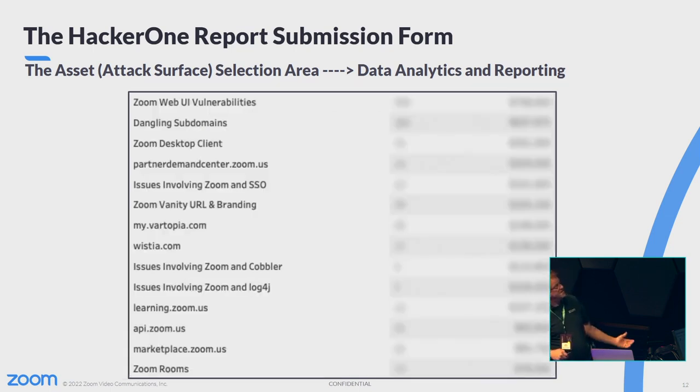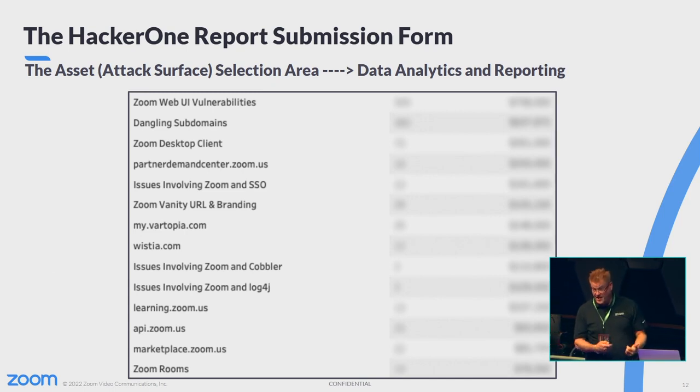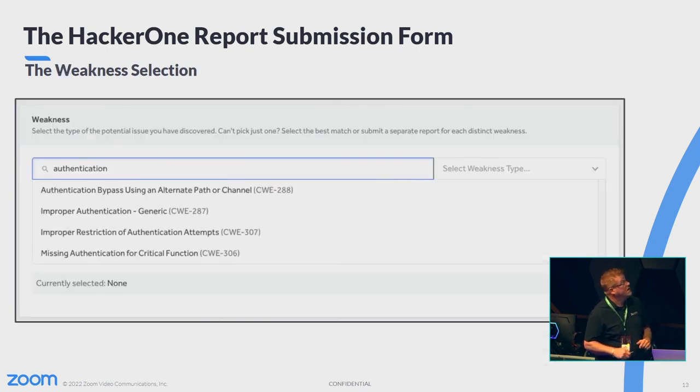Another view, this is more of the reason that we're breaking things down into different asset groups. You can kind of see here, we've got URLs, we've got issues involving Zoom and some technology. What we do here is try and keep track of the number of vulnerabilities we're getting. We're looking at trends over time, and we're looking at spend. And we're utilizing this data internally to drive change in the SDLC, in DevOps, in infrastructure ops, things like that. So it becomes very, very important. You can kind of see now why we're spending so much time investing in the asset groupings and why they're so important to us.